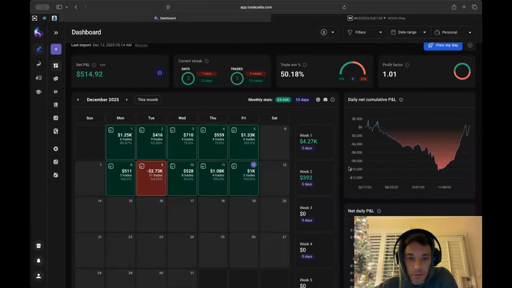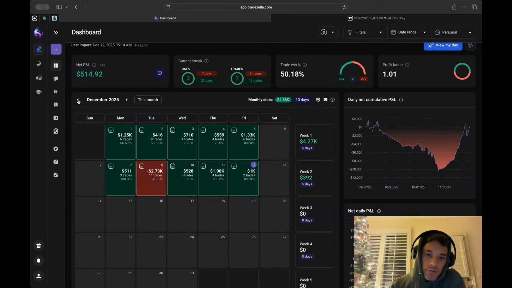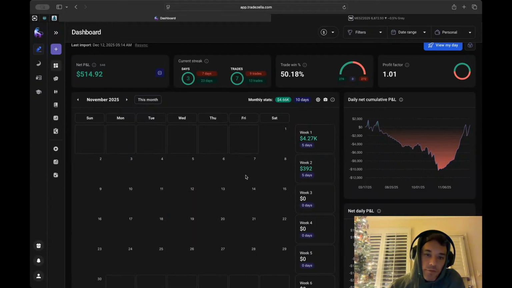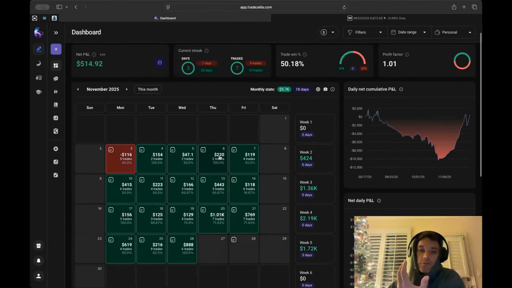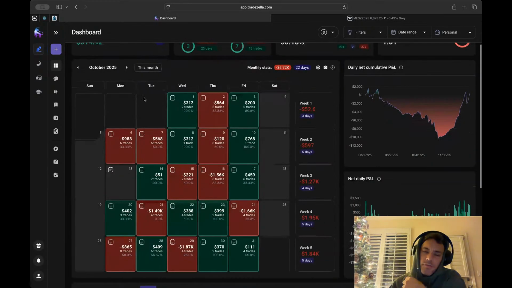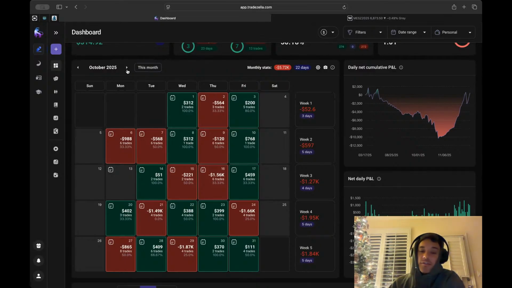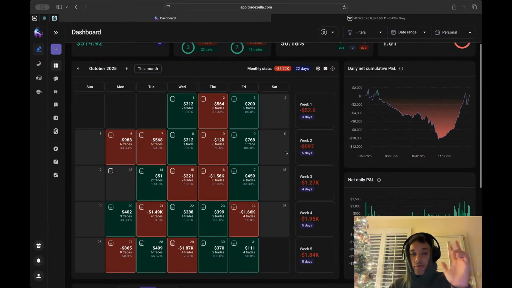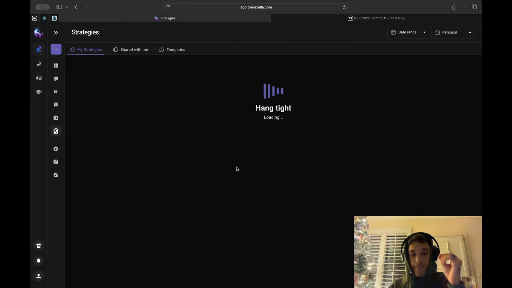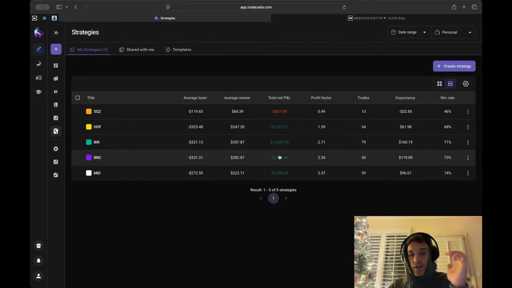All right, cool. So I had a nice streak, 23 days across November and December. Beautiful trading. We don't have to talk about October or anything before this, but I guess we can. Reality is that I wasn't following my plan throughout October. I kind of lost my way essentially. I was overtrading, taking ridiculous trades that don't fit one of these strategies. I was trading outside of these edges, and we could see these edges work.